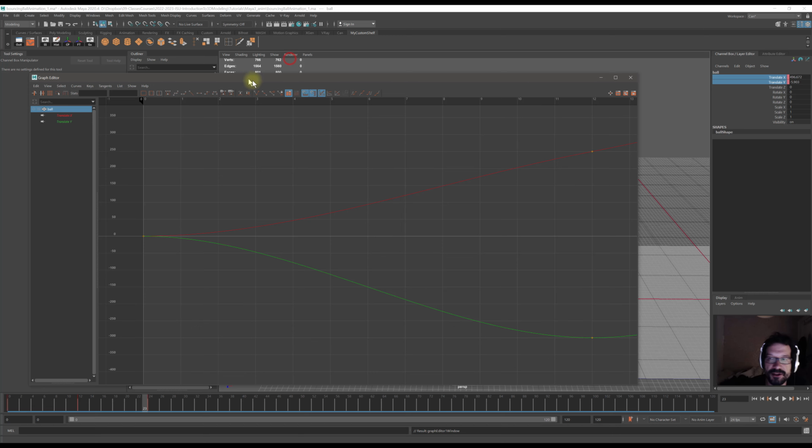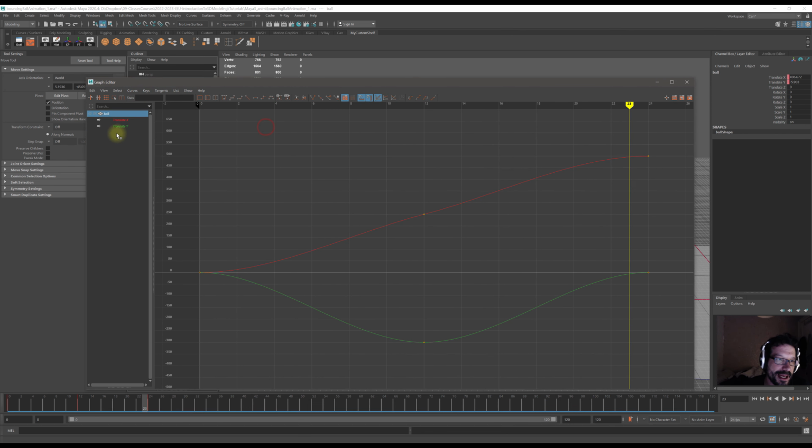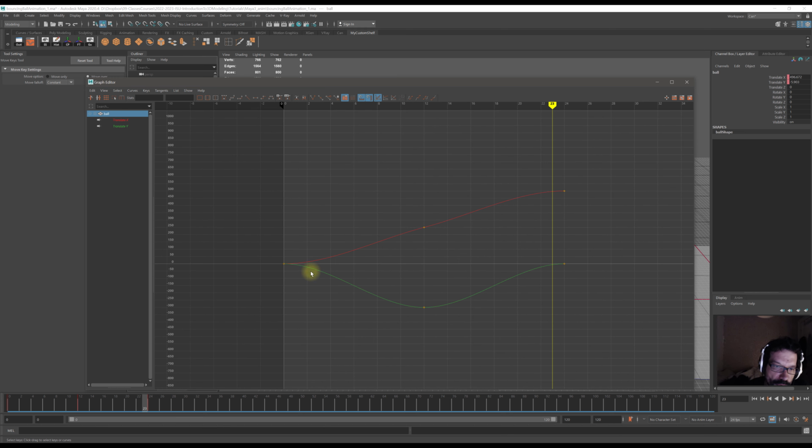When we open up the graph editor, with the object selected, if there's no object selected, it's going to come in empty. So select ball, okay? And any keyframed, like these are keyframed, translate X and translate Y. Anything that is keyframed is going to turn up in this graph editor, okay? And we are seeing both translate X and translate Y. Y is the height of the ball, and translate X is the linear direction of it, the linear position of it. We can see both of them side by side in this graph next to each other.